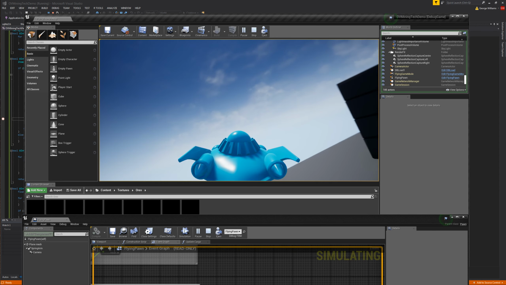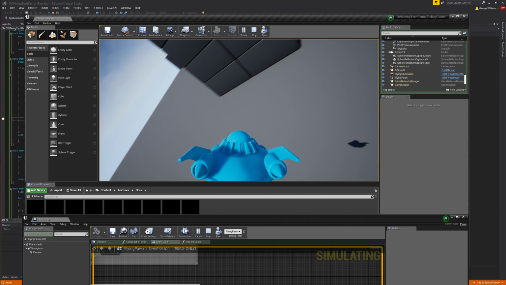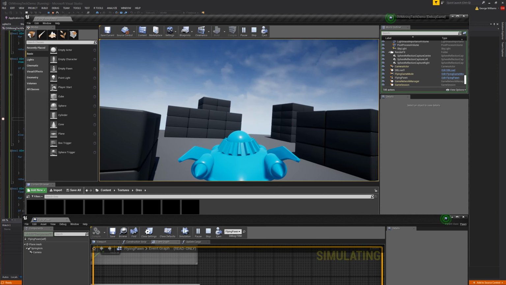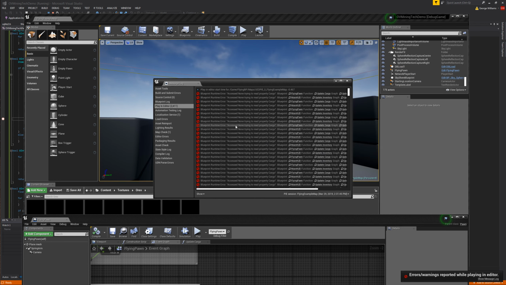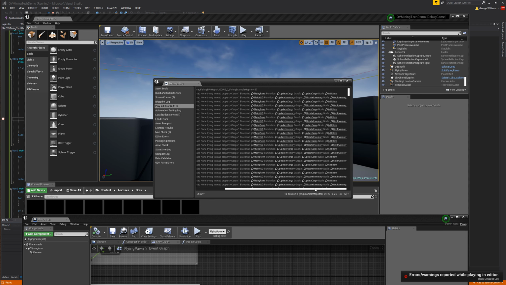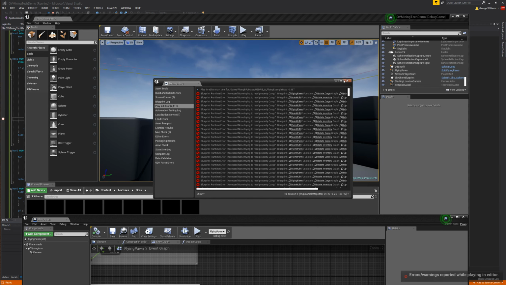Okay, so now we're back to having the thing not show up. So I was trying to figure out what was going on. There we go. So accessed none. Oh, we didn't.